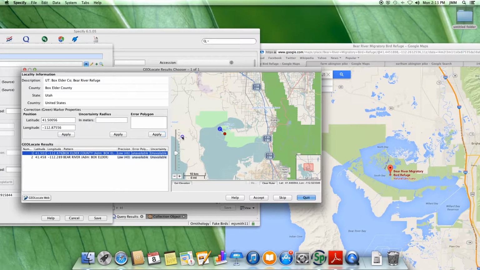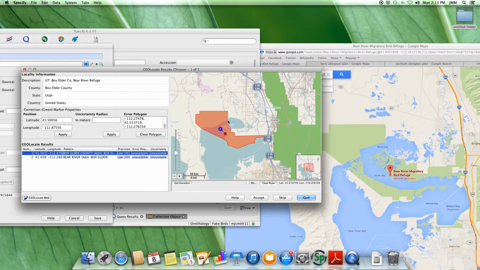So we're going to click on Draw Polygon, and then we're just going to start up here, and we're going to go right across, and we're going to keep clicking every time I want to change directions. I'm going to have to include all of this, even the water, because I can't have more than one polygon. So I'm clicking all the way across here as accurately as I can. And then I double click when I'm done.